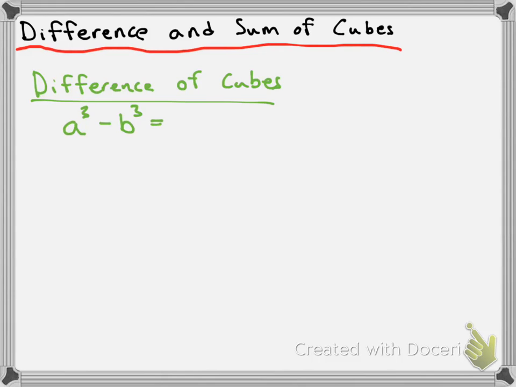So we came up with a formula in class about how to factor this. I'm not going to derive it in this video since we did it in class, but if you need to see it again, you can ask me. But we know we can pull out a factor of a minus b. And then if you do long division on a cubed minus b cubed, you end up getting the quotient that's left over. So a minus b times a squared plus ab plus b squared.